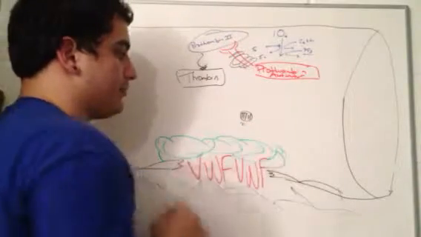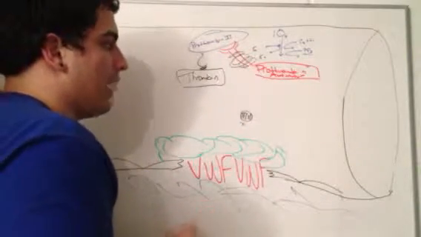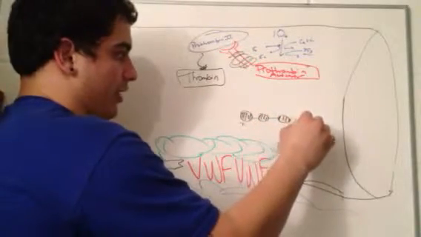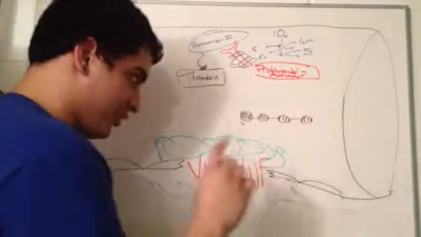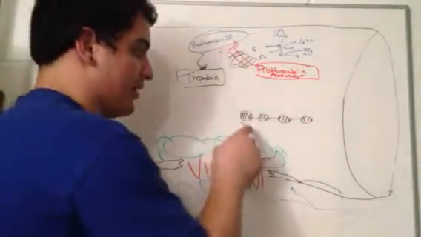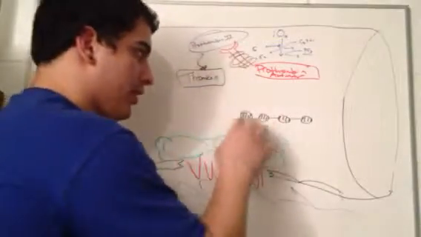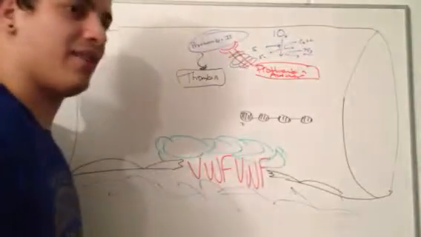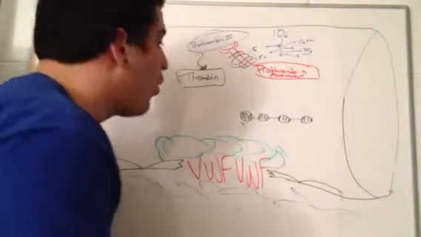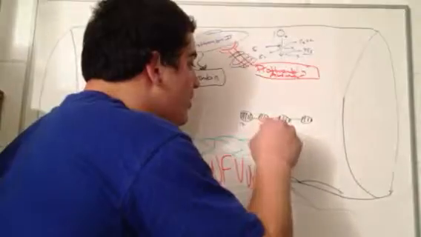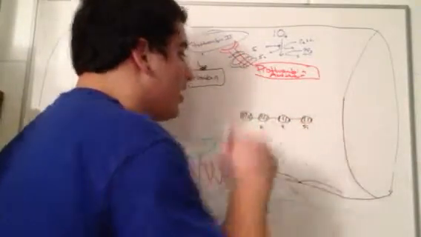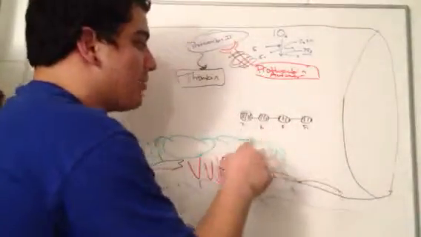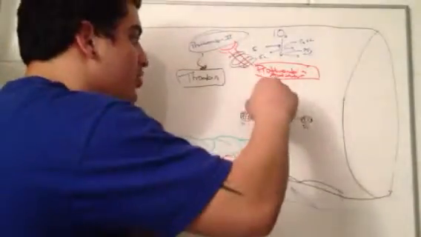I'll put Fi for fibrinogen. What happens if I take a fibrinogen and I link another fibrinogen molecule together? And then I link another fibrinogen molecule. And then I link another. Eventually, what begins to happen, and this is called polymerization, you're just linking fibrinogen molecules together. Thrombin initiates this process. But what happens is if you take a whole bunch of fibrinogen molecules and link them together, eventually it becomes insoluble within the blood plasma and starts to make a strand.